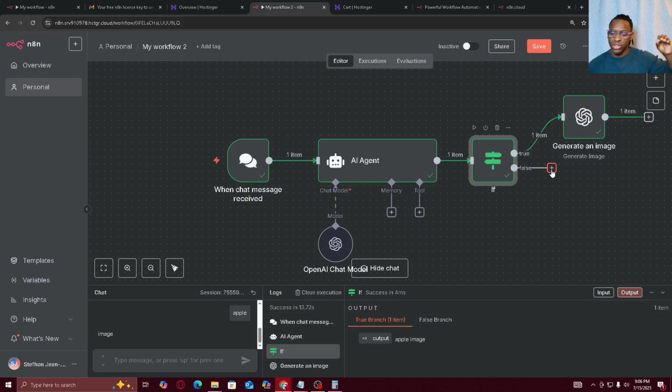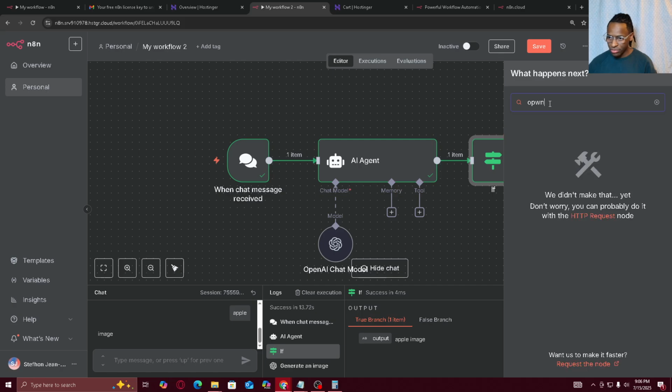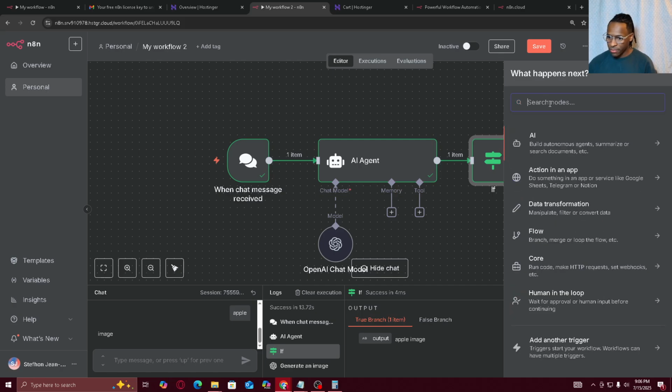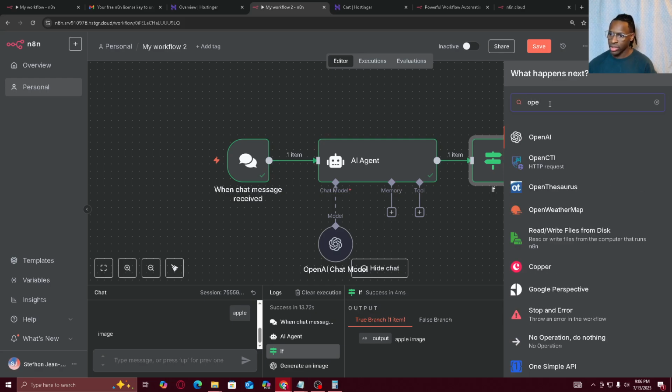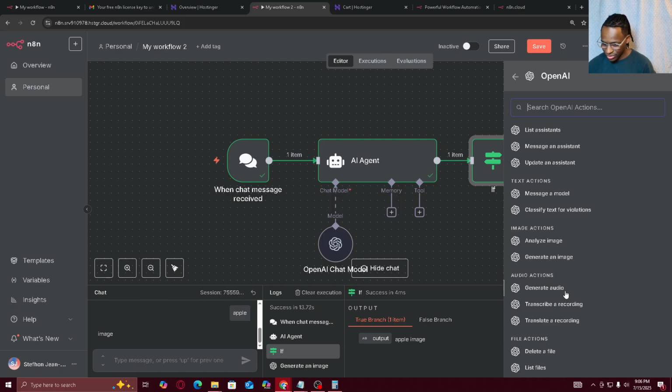Now, if it's false, so if it doesn't have the word image inside, I want it to, for now, just keep things simple, right? To keep things simple, I have it generate a sound.